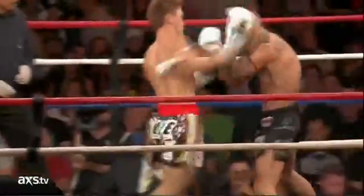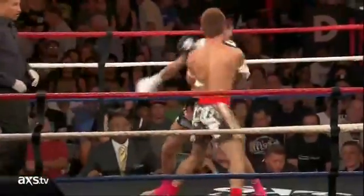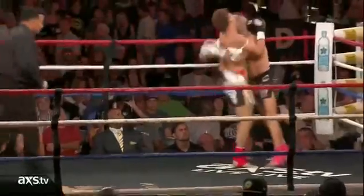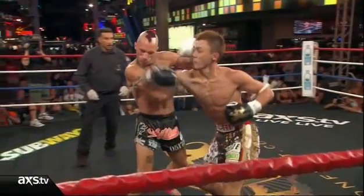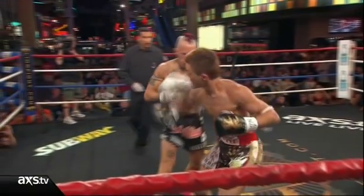Yamato came out firing, throwing those elbows. Didn't expect that out of the K-1 fighter quite as much, but doing a good job in there. He landed some nasty stuff, and he loads up. He's throwing the elbows for keeps here. One lands, threw quite a few of them, and his left hook was finding its home quite a bit.